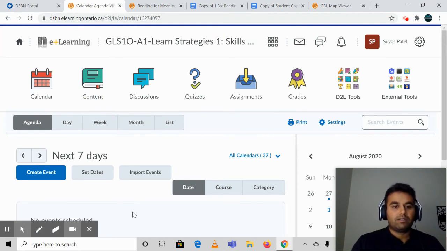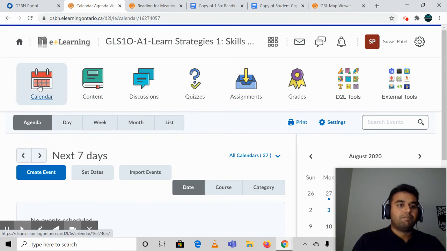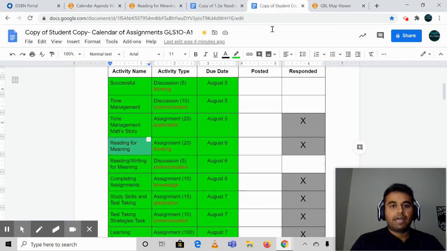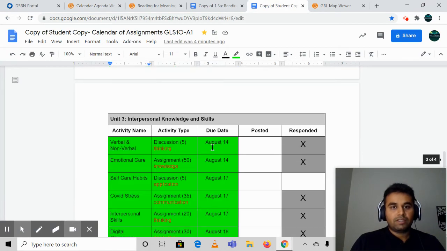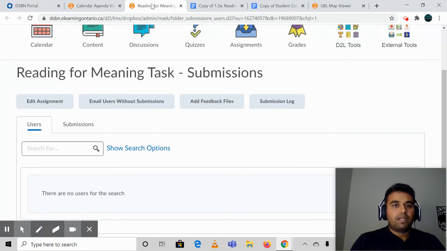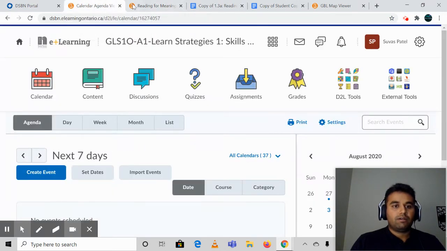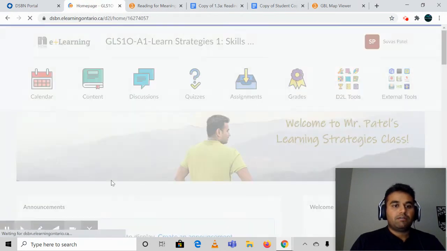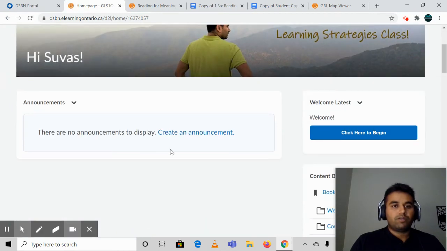Let's say you click on something here that's an assignment; it may bring you directly to that assignment, and you may miss the lesson that's associated with it. So you always want to start with content. And I'll keep the calendar blank because you already have a calendar that you have downloaded for every day of the course. In addition to that, the course homepage announcements are there for you as well.